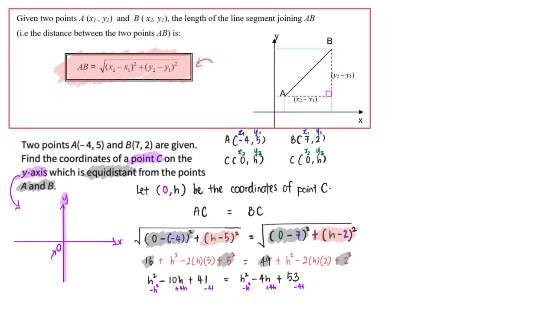And once I've done all those steps, then this will be the next line. I'm left with negative 10h plus 4h that will give me negative 6h. 41 minus 41 is 0. So the other side I'm also left with 53 minus 41, that will be 12.